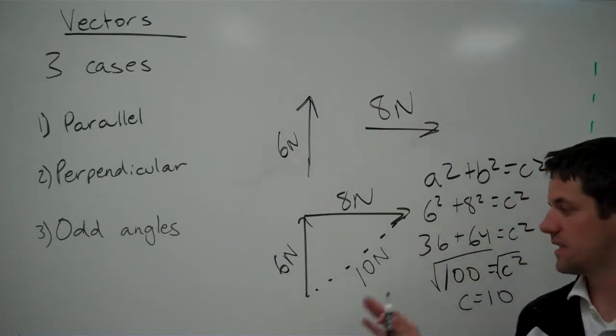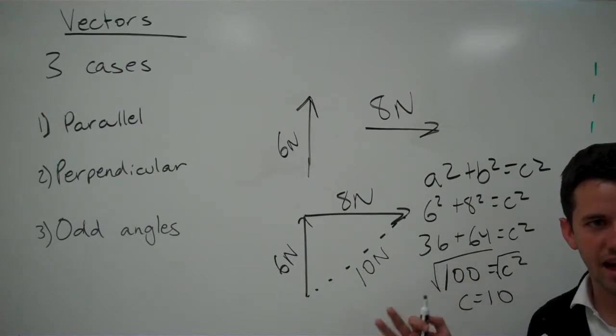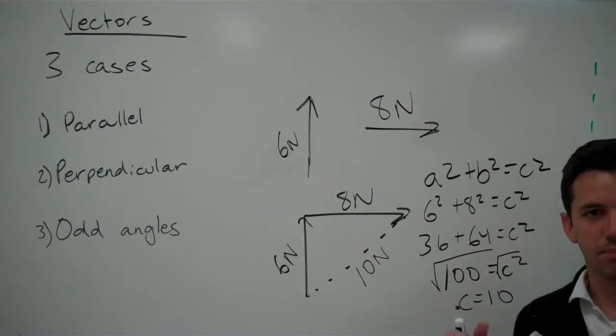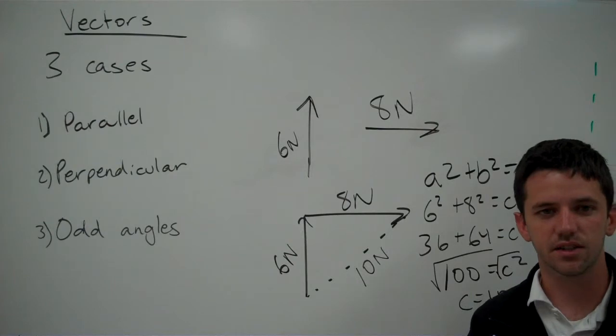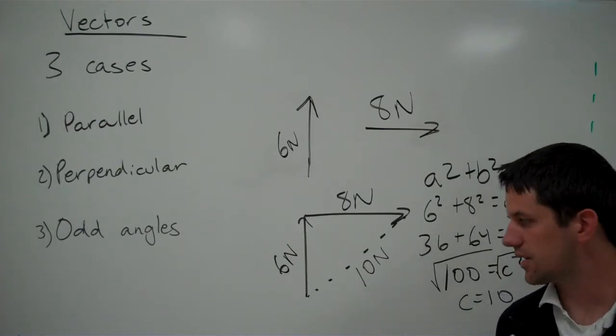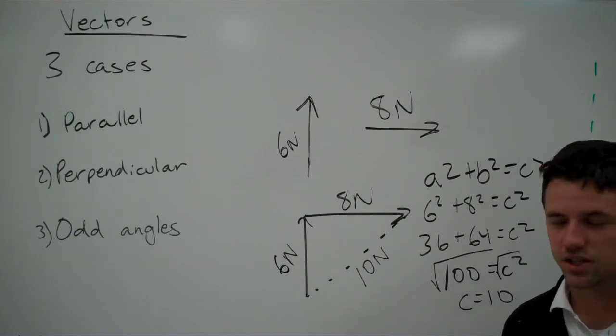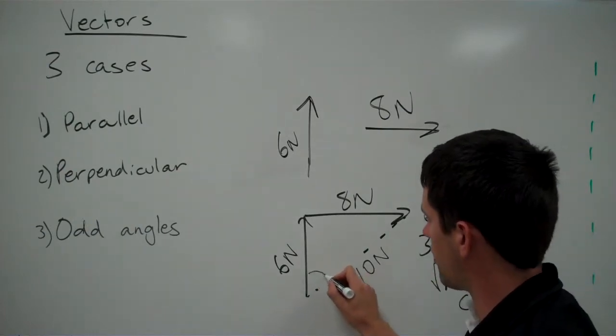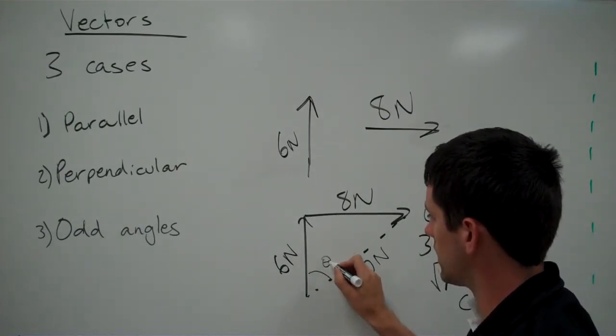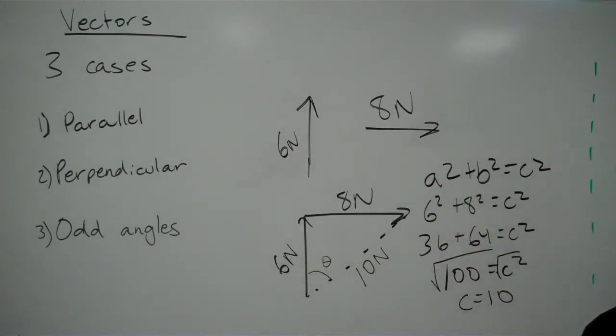And a lot of people, they're going to stop right here because they think I found the answer, I know what I'm doing. But the important thing is anytime you're finding a vector, you're finding both magnitude and direction. So I have just found the magnitude of my vector, but I have to figure out the direction. And the direction is going to be from this angle. We often use theta to represent our angles.